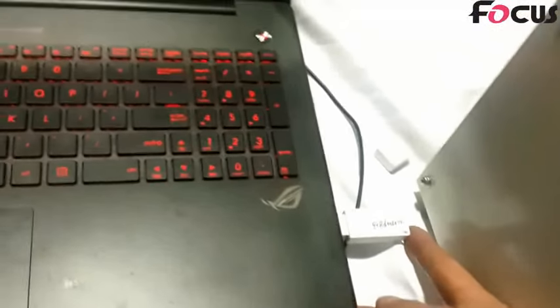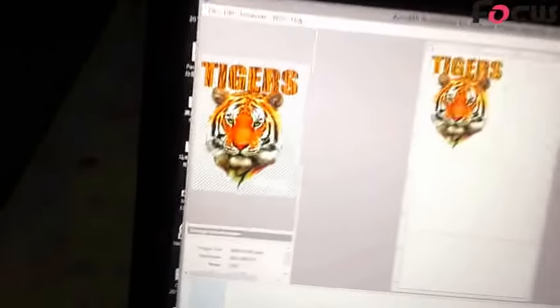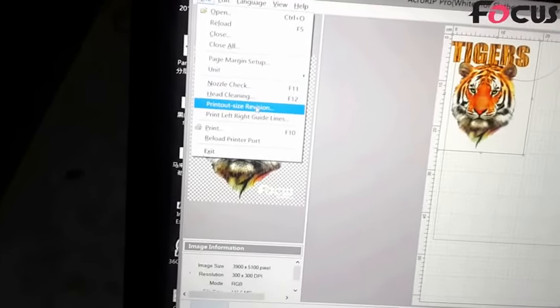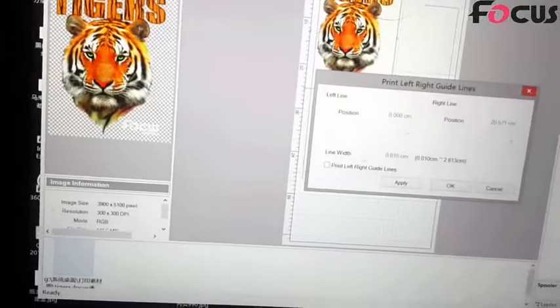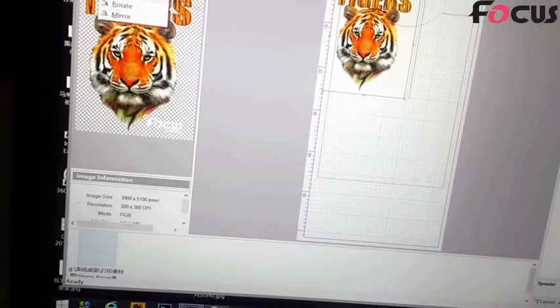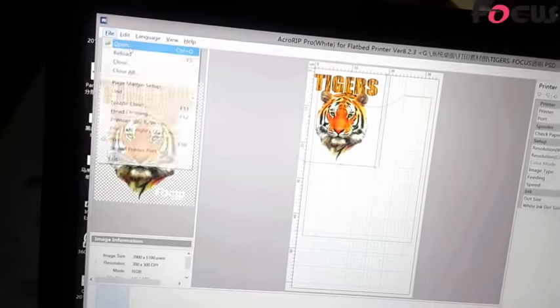First insert the USB dongle for the RIP. Then open the RIP. First choose file, unit, centimeter. Put in the outside revision 30-50. Put the left red guidelines, mask click on. Then load file, open to load the picture.